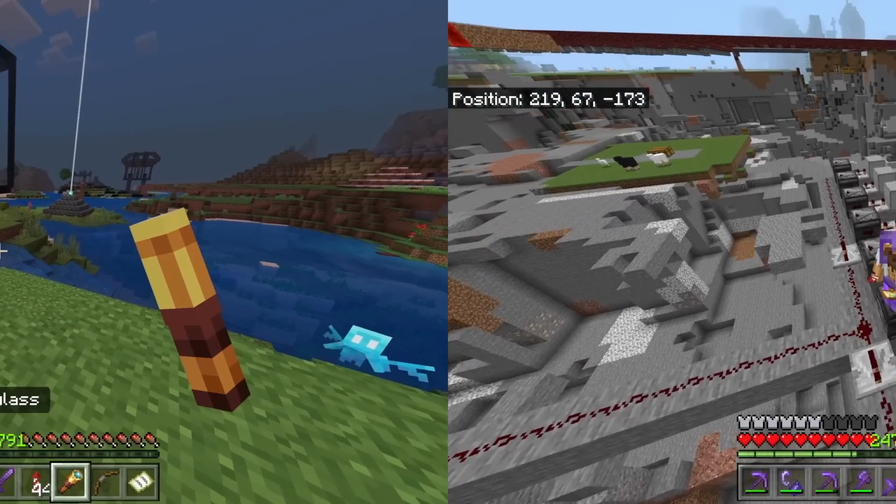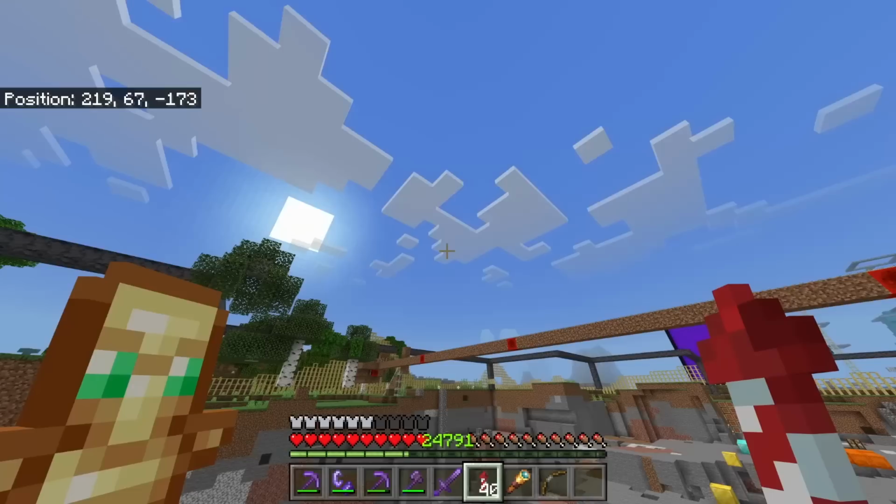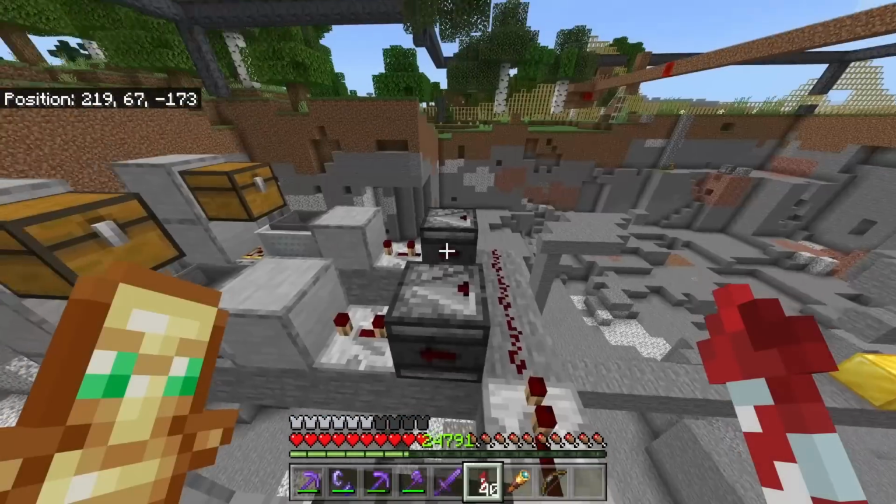For number two, we have an every item duplication glitch. Now, you can only duplicate one shulker box at a time, but if you set up multiple systems like I have, you will be able to duplicate multiple shulker boxes at one time. So I'm going to show you this thing in action with 8 shulker boxes.